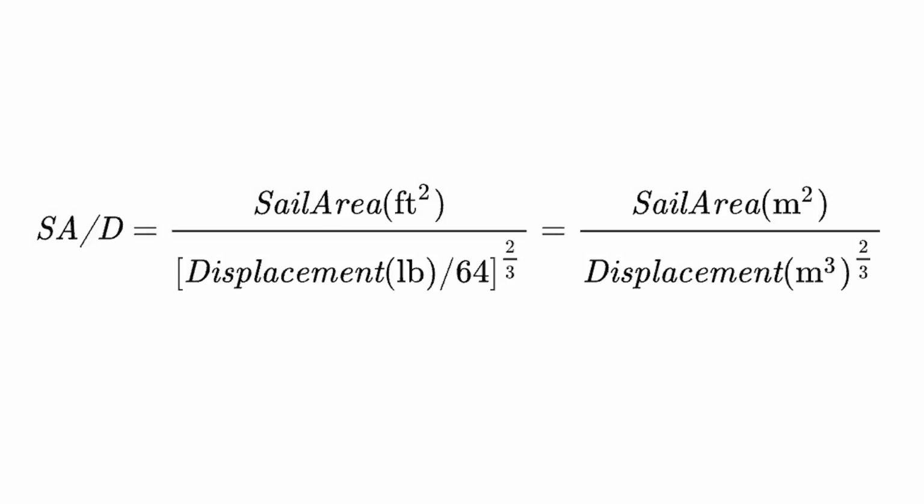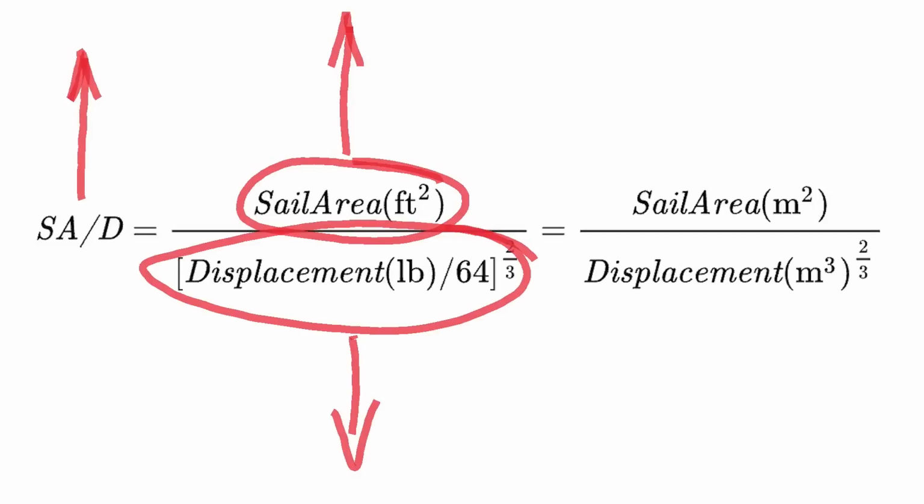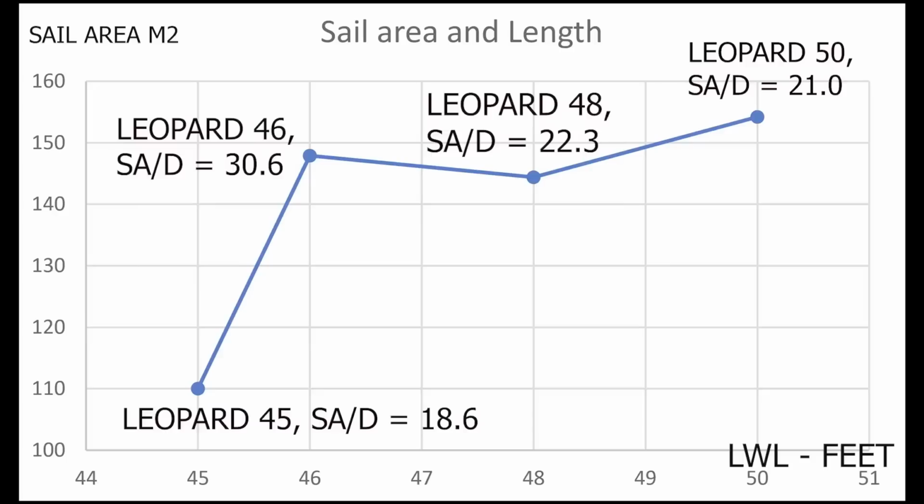Anyway, I thought I'd just do a quick analysis. So we know the sail area displacement. Remember that formula? Okay, so let's have a look at all these things. We can increase the sail area displacement, as I said, by increasing the sail area, decreasing the displacement, or increasing the mast height, which makes your sail area bigger, right? So I graphed it. Now, if we look at the graph, on the left-hand axis is the sail area, and along the bottom is waterline length.